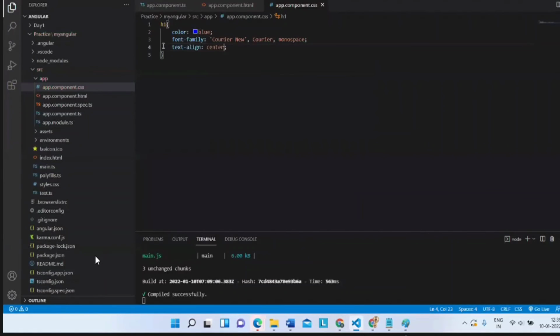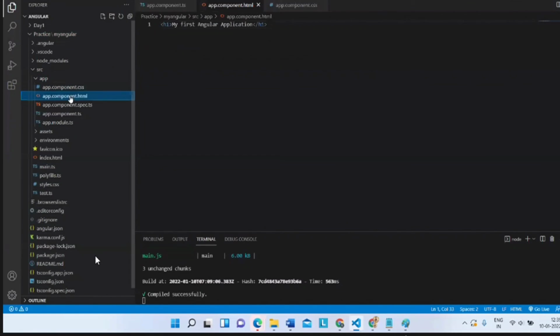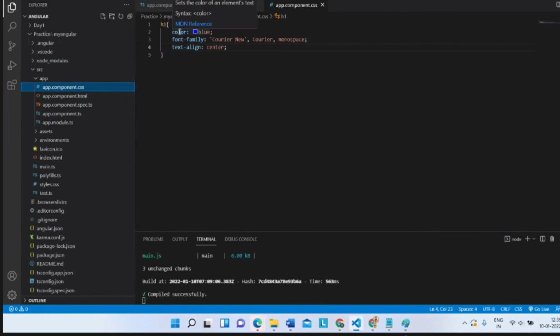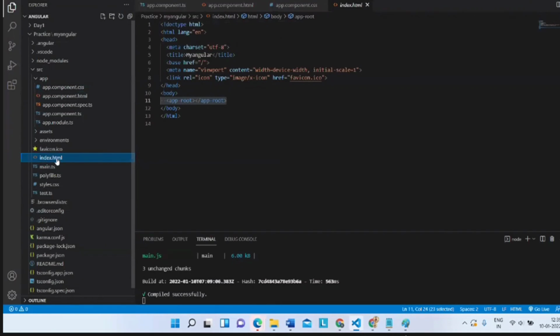So what I did is, in the HTML file we have created, I removed everything and made this an H1. The style for this I have written in the CSS file. Now whenever I'm executing, it is calling the index.html file. The index.html file is calling the component. The component's selector is app-root.